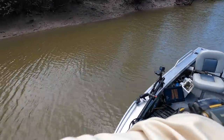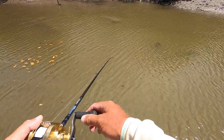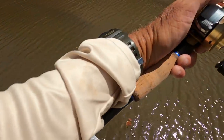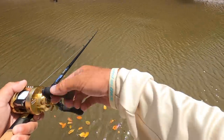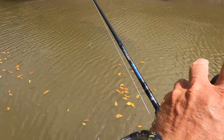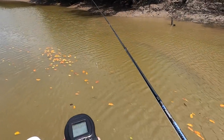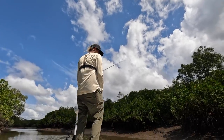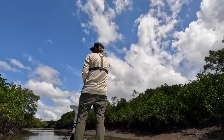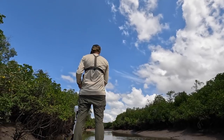Something's just happened. I reckon that barometer's just crashed because it's just started to rain real lightly. And obviously the fish are liking it. Really light rain. Really shallow water. Far I'm gonna get up here, so I'll just keep pushing nice and steady and see what we can get away with. Got about a meter of water now, so it's definitely getting shallower. We'll see how we go.